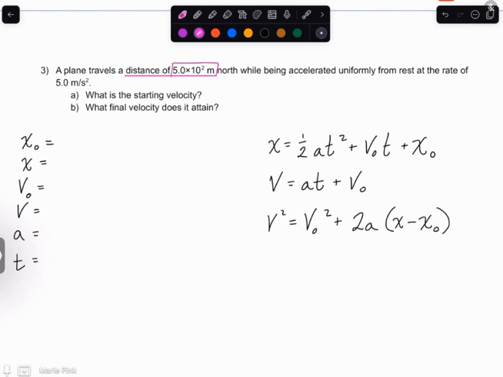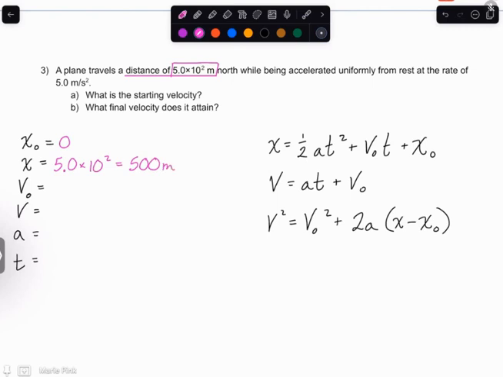And if we're going to talk about how far it goes, the easiest way to do that is to say that it starts at 0. So if you measure something with a ruler, usually you put the ruler starting at 0, so that way it's easy to measure how long it is. So if it starts at 0, then it would end at 5.0 times 10 to the 2. Now this is the same thing as just 500 meters, so we can write it either way.